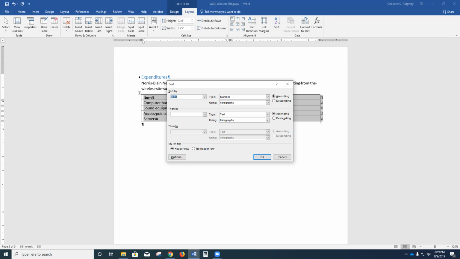The ascending button is still selected, indicating that Word will sort the numbers in the cost column from the lowest to the highest number. If you wanted to sort by a second column, you could click the Then By arrow and then select the item header. Now we're going to click OK.